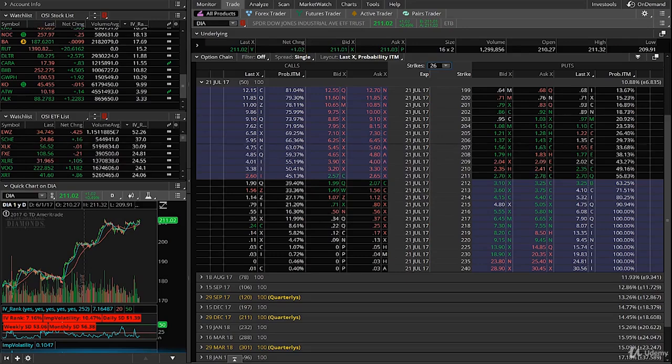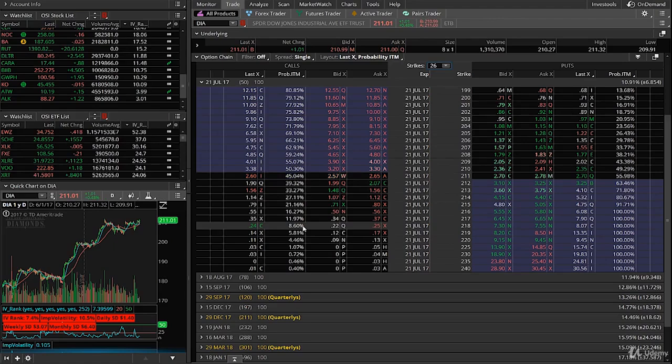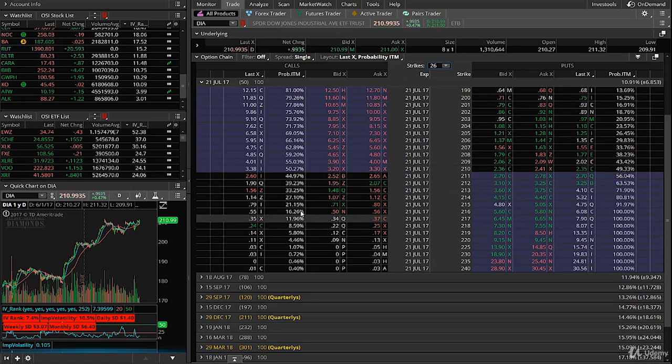In this example, I want to sell a call option, but must first decide on which call option to sell. And as we can see, there's a direct correlation between probability of success and profit. If I sell a 218 call, there's an 8% chance of this call finishing in the money, which means I have a 92% chance of failure. The profit is very small at only 22 cents, or $22 per contract, which also must be balanced against any transaction fees I pay for this order. As my strike prices go lower, the premium I receive for the trade gets higher. But as we can also see, so does my probability of success.